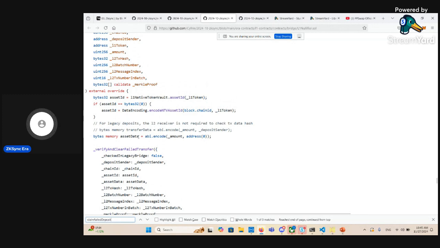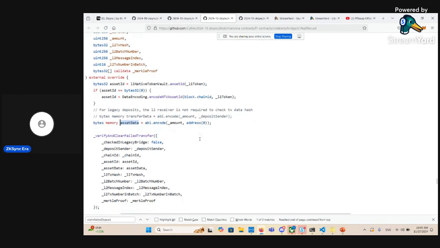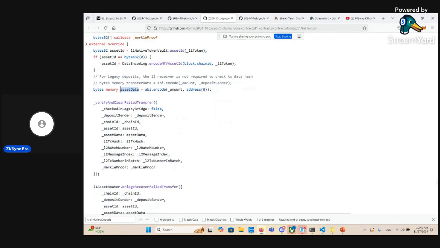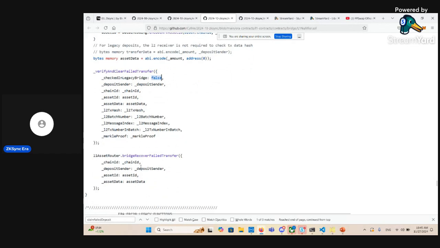And then in addition, it's going to prepare the asset data, which is encoding the amount and the address 0. You don't need the address over here. And then we call this. But this time we use this as false because we are assuming this is not necessarily checked in legacy. And then this one is the same, except over here, it's not the ERA chain, it's going to be the ERA chain ID.